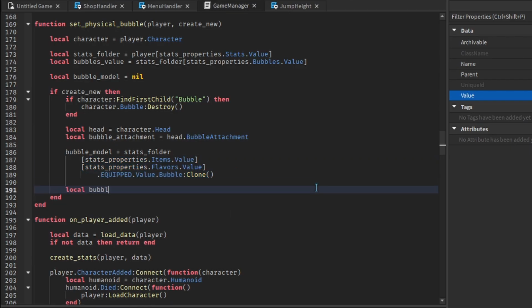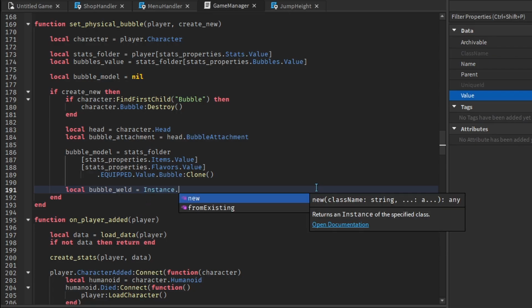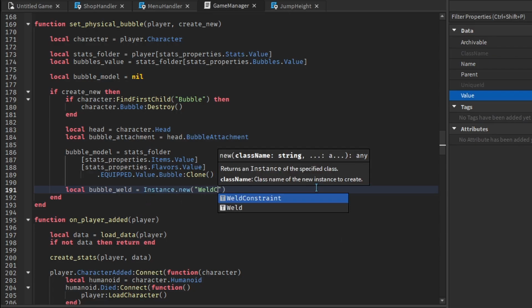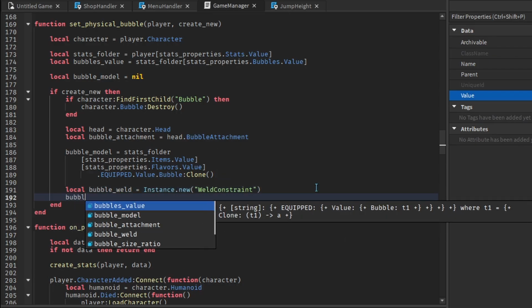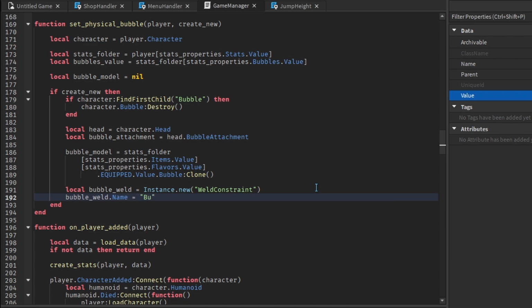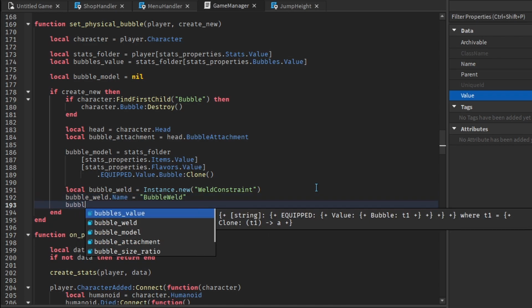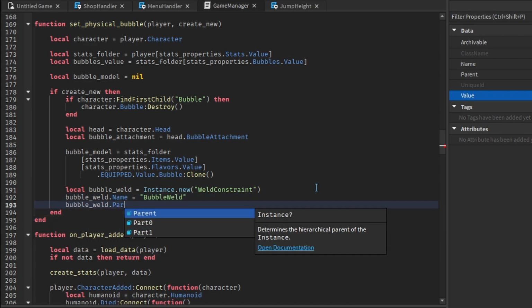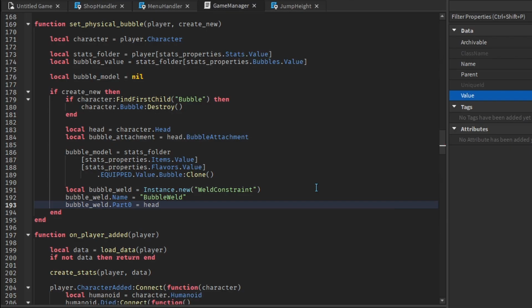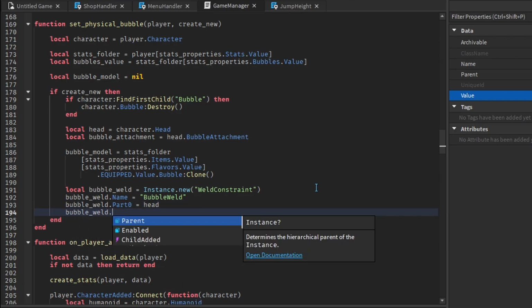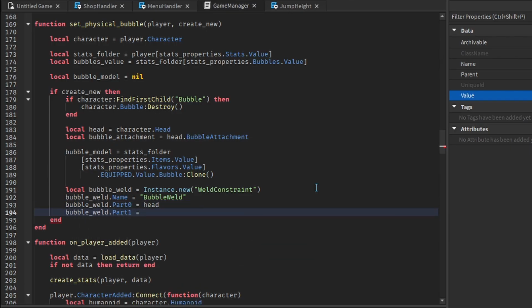We'll use a weld constraint to join the bubble model to the character. Part 0 will be the head, and part 1 will be the bubble's primary part.